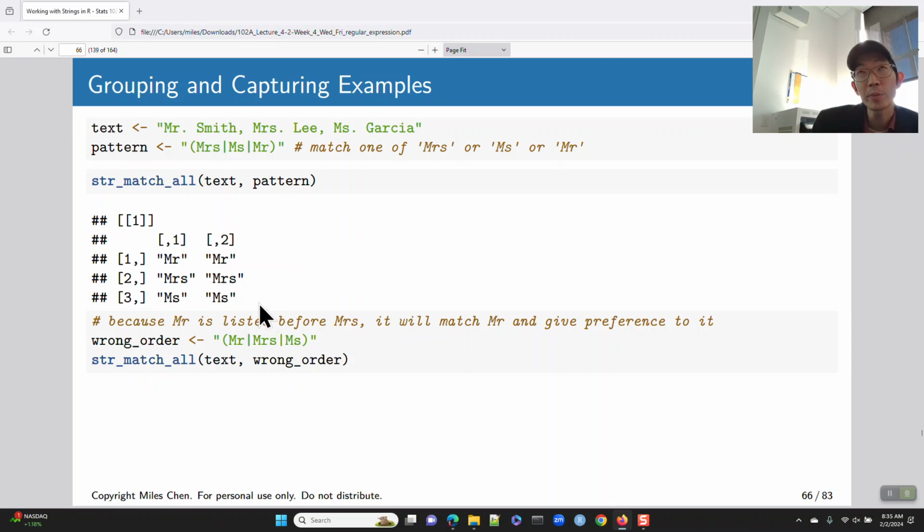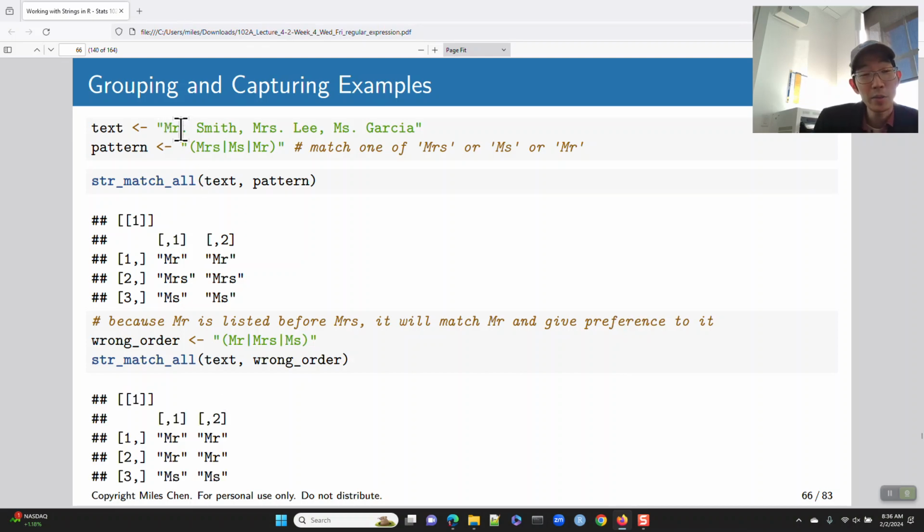Remember, with the capture group, and you have these ORs, it tries to find a match in the order that they're provided. So here, if I do MR or MRS or MS, this is going to return the wrong results, because what's going to happen, okay?